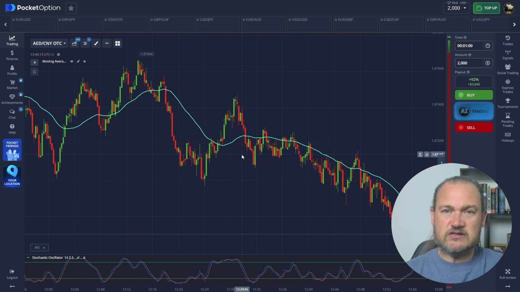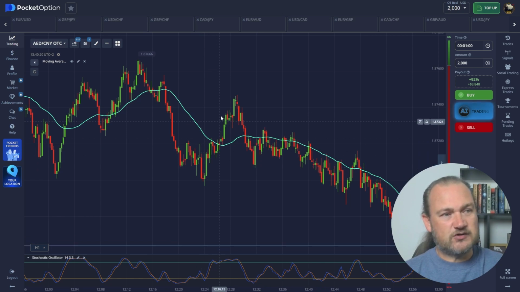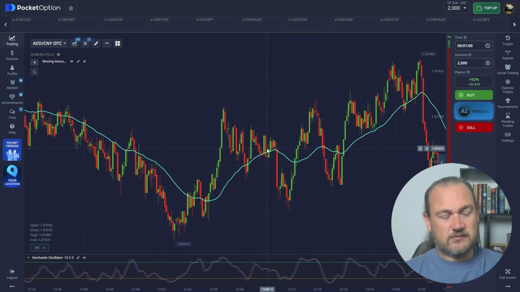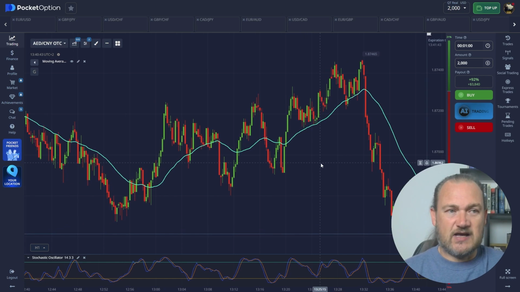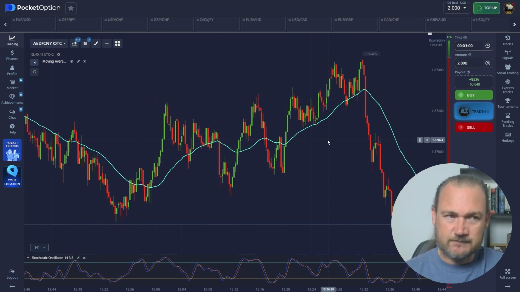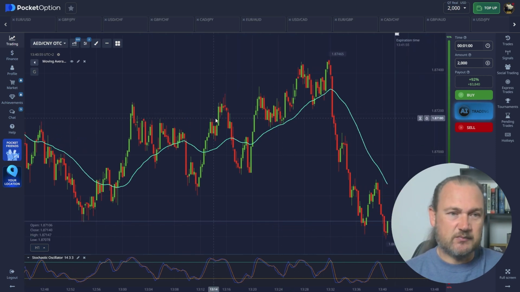moving averages often serve as dynamic support and resistance areas, and we can clearly see this here. Price broke through this, hit the moving average here, broke through, came back down, retested it on the break again, and from there for a while it's been sticking to the moving average, and then it broke through, and after that it also used this moving average as a kind of support for a bit, broke through properly, and this will happen. This always happens. It doesn't mean that when price hits the moving average that it will necessarily bounce off it, but it is often used as dynamic support and resistance by price.